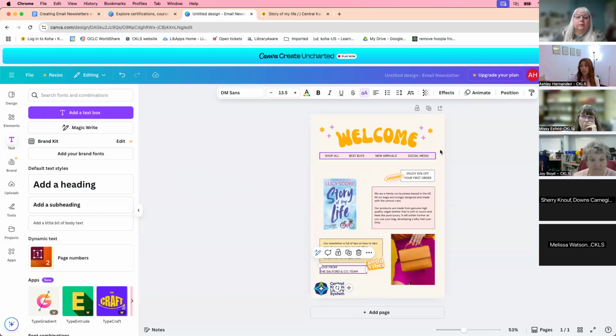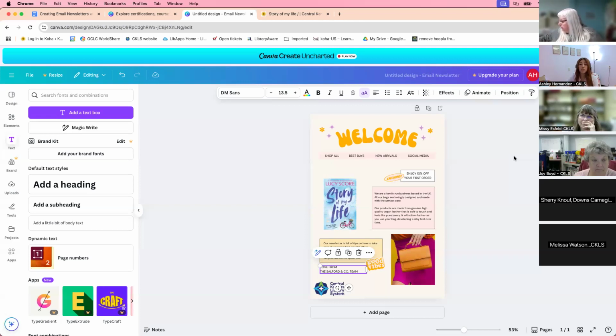Well, once you're done here, there's a lot of other steps that you need to follow to actually get this out to your patrons. So Canva does not have a built-in EBlast group or anything. All you would do is save it, and you would need to copy and paste those emails into your email and send it directly from your email.